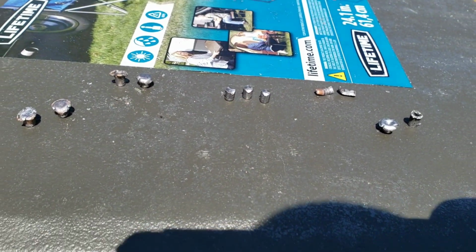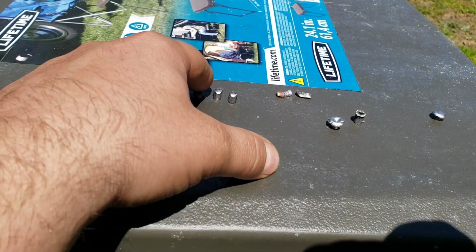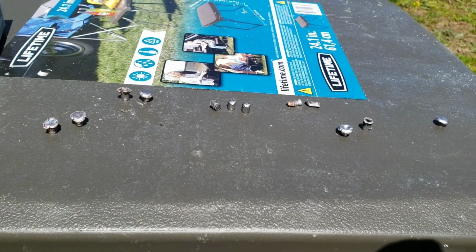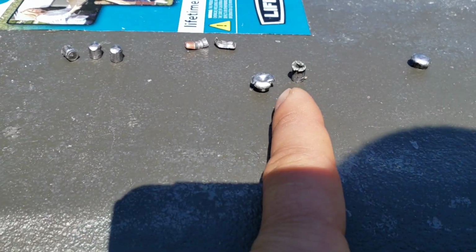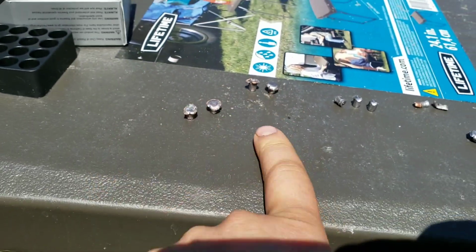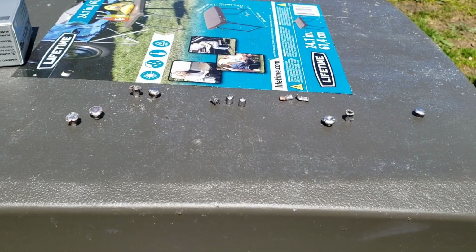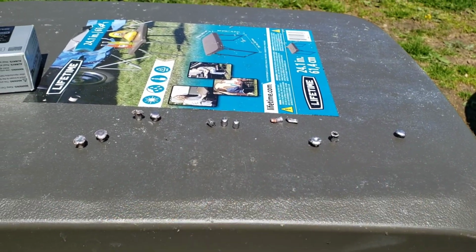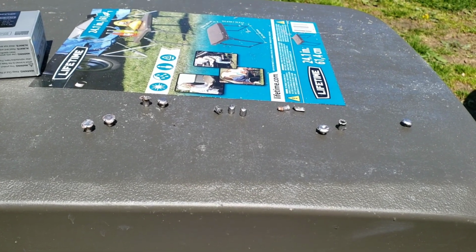Like those fragmented like they were supposed to, but then the con is it's itty bitty pieces, and then the base doesn't do anything. Even though it travels far enough, it doesn't do anything after the tip fragments to really cause much damage. These were about 50-50, and these, and these. So those are the hollow points I would go to, and at this day and age it'd be basically any one of those that you could find, because you know it's hard to find stuff right now.